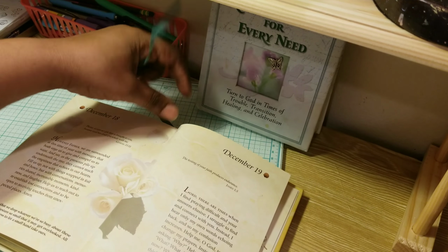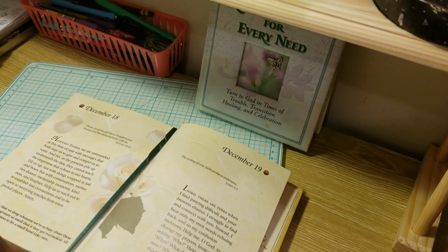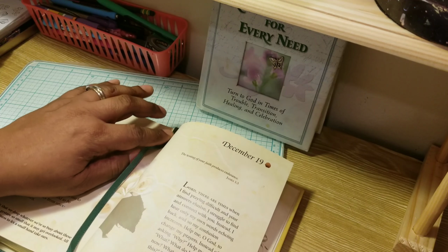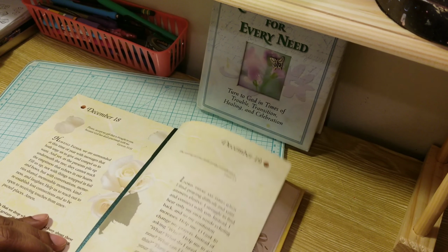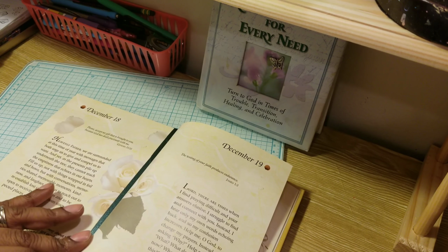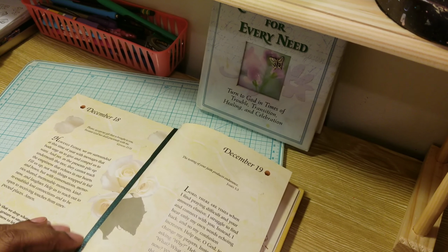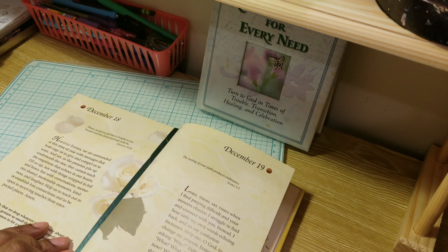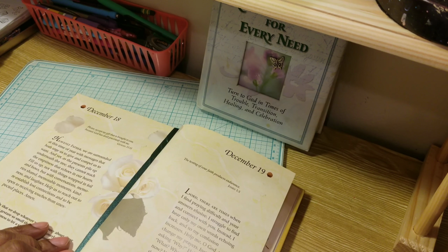So, I would say one thing is I don't have a problem with asking God why. I know some people say, don't ask God why. I don't agree with that. Who, what, when, where, why are basic inquiry questions. And I don't have a problem with asking God why. Why is this happening?